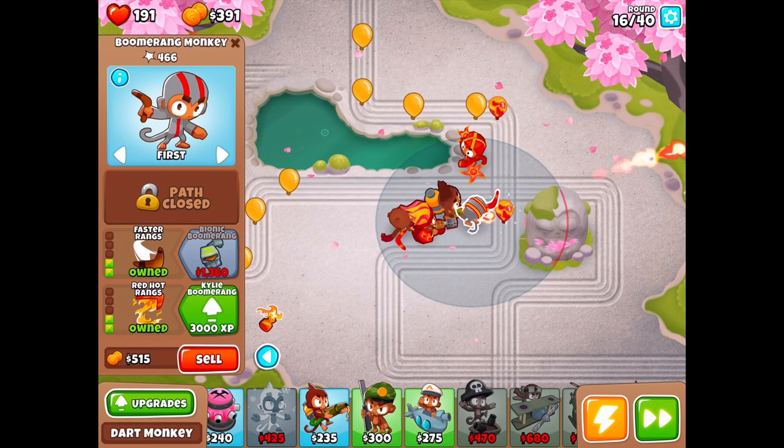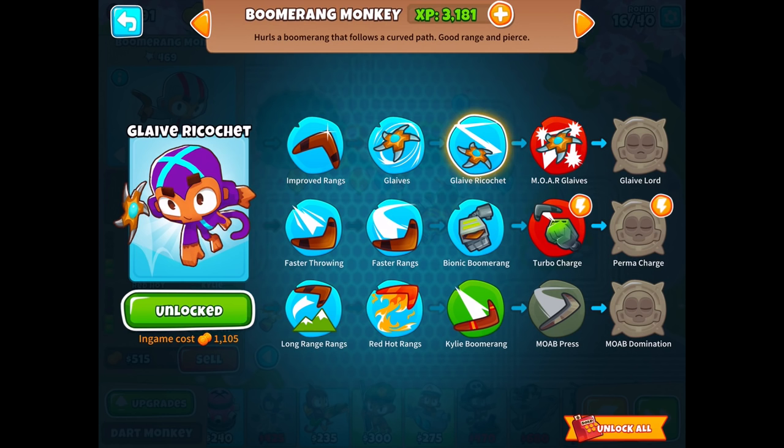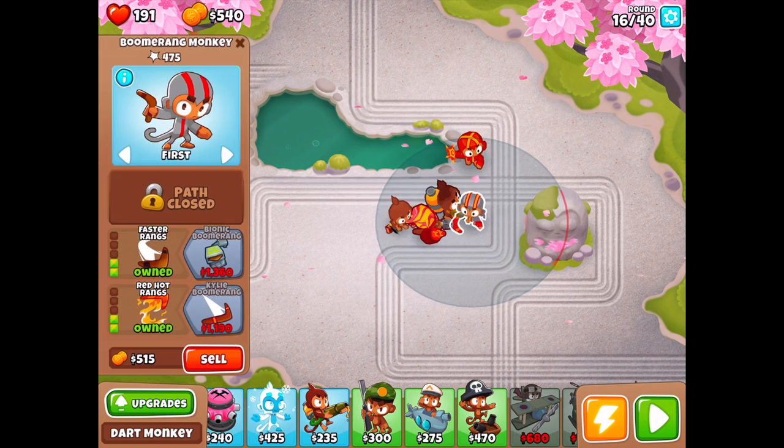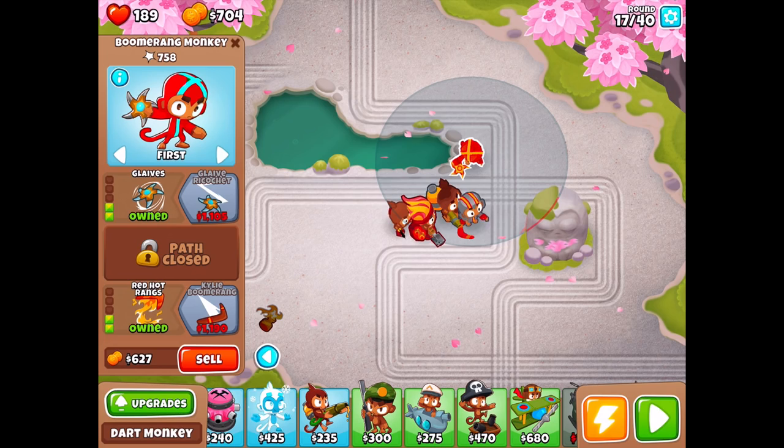Okay, so we got the Kali Boomerang. Once again, straight path instead of curved. I love all these pictures, they're so cute. The next thing is gonna be the Moor Glaives, which is 8,500, so we got a lot of work for that one. Level up. Okay, so, now I'd really like that 1,100, but, you know, let's go ahead and start throwing this out.